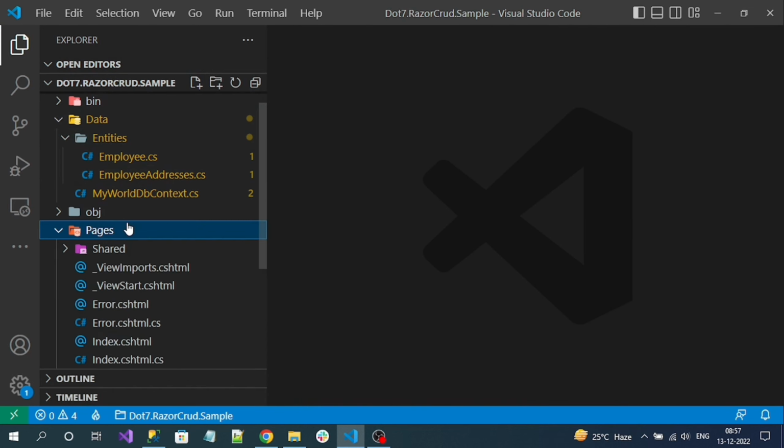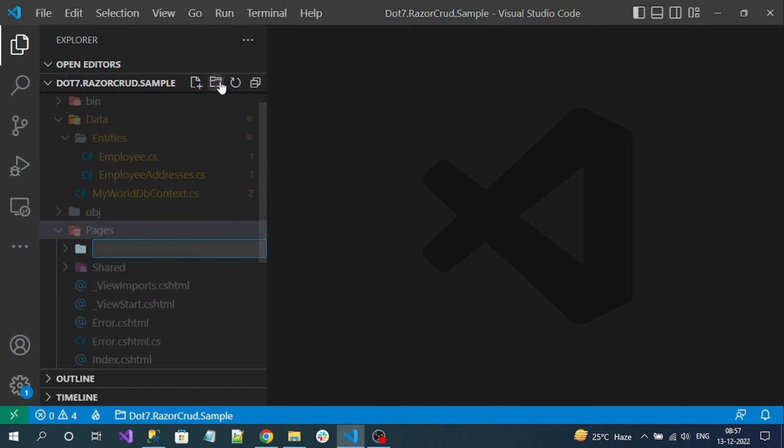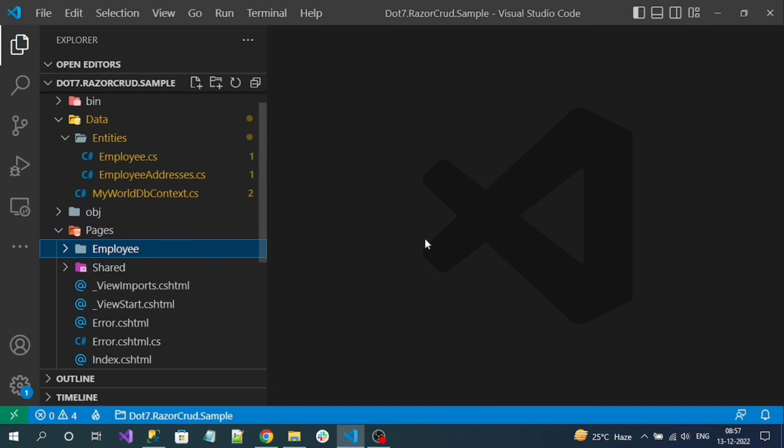Inside of Pages, I will create a new folder called Employee. Inside of this Employee folder, I want to create a Razor page like EmployeeIndex. We will have two files: EmployeeIndex.cshtml.cs, which is a model file, and EmployeeIndex.cshtml, which is a view file.